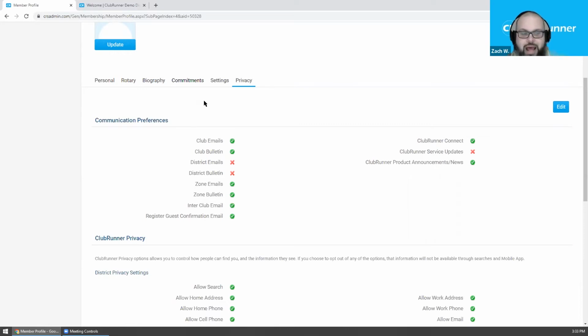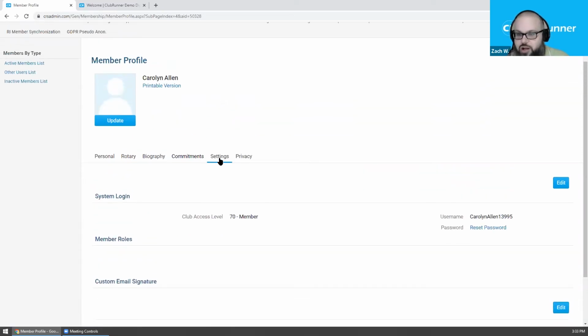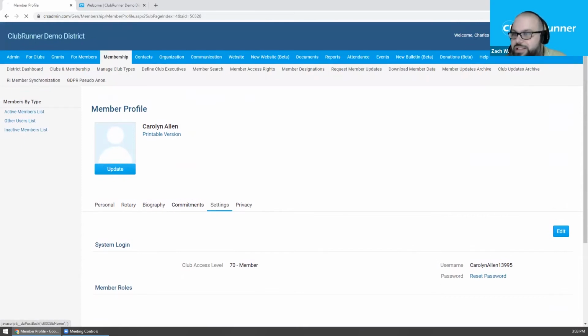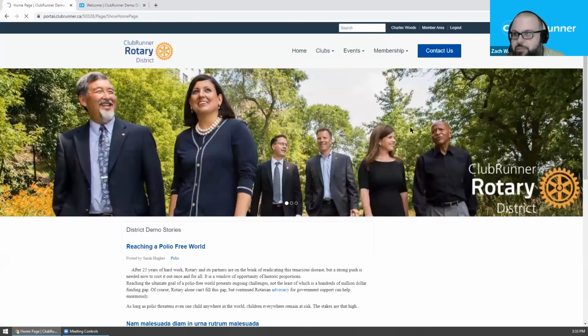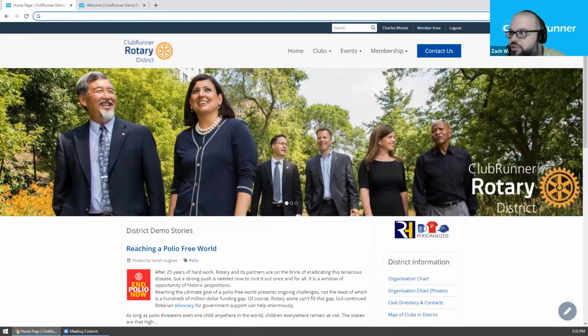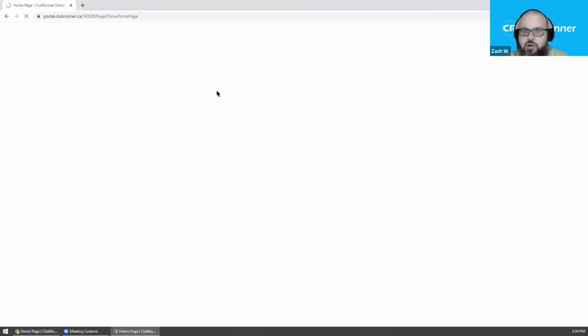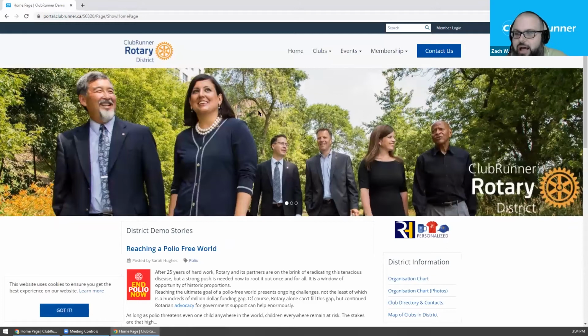So let's go back to the settings page. The reason I want to come back here is I want to talk about how everyone can help their membership recover their passwords. The most straightforward thing that we typically recommend is have the members attempt to go through the self-service option. So I am going to copy our address here. I'm going to very, very quickly open up a guest tab and pull up the homepage. So I am now logged out.